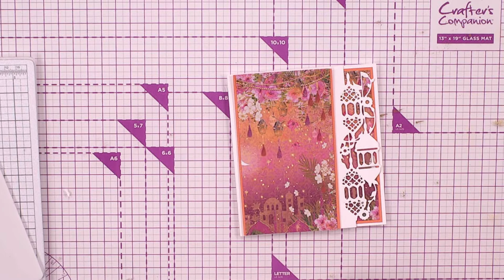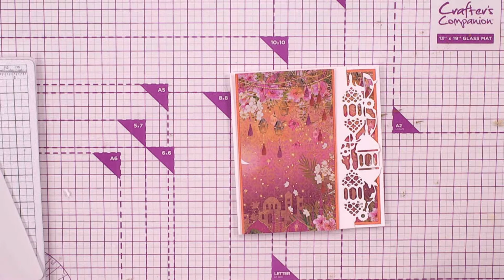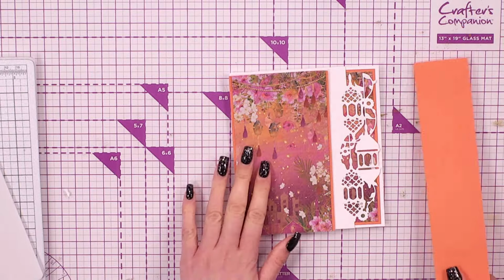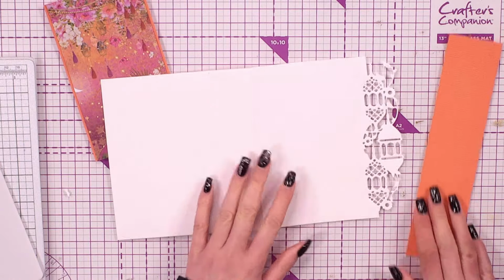And then that's going to go on the front, but I think we'll use a little bit of foam tape for that. But before we stick that down, our lanterns are looking pretty on there, but I want to bring in a little bit more dimension. I want to make them pop a little bit more. So all I'm going to do is a little bit of faux paper piecing. I do love a bit of paper piecing, but it can be a little bit time consuming.